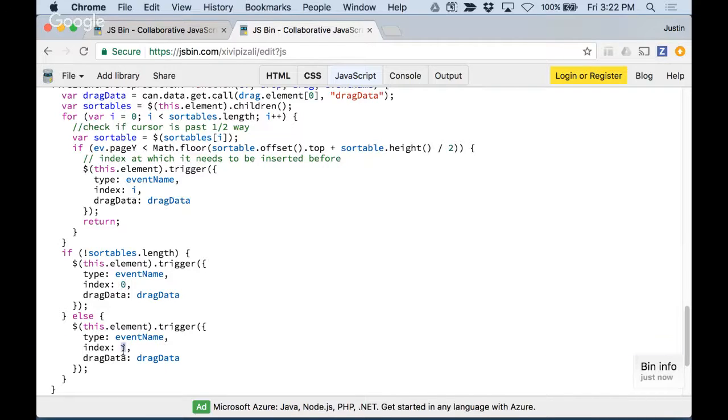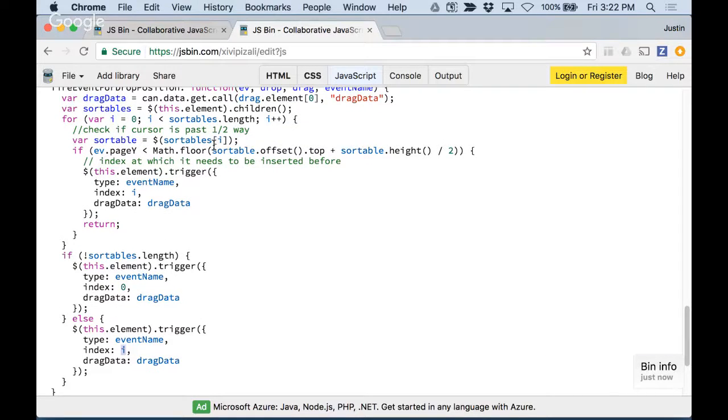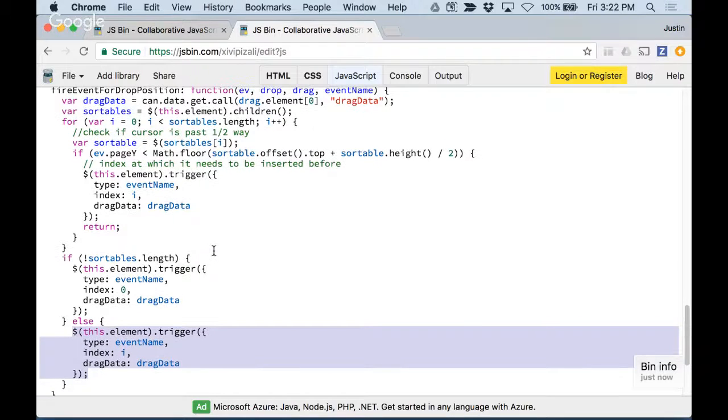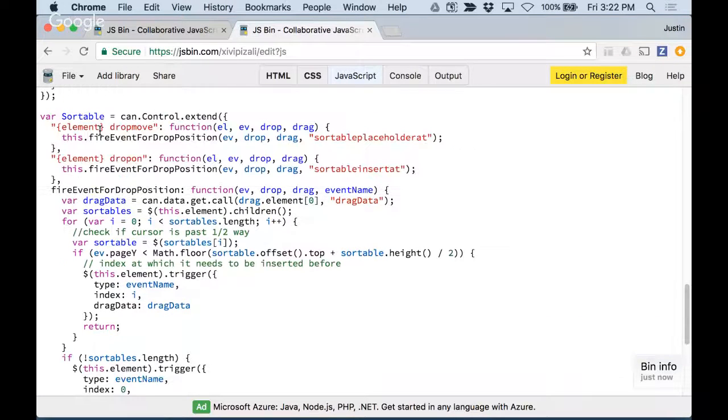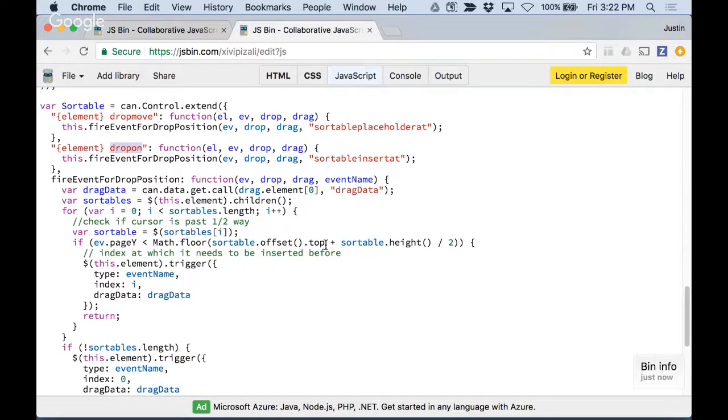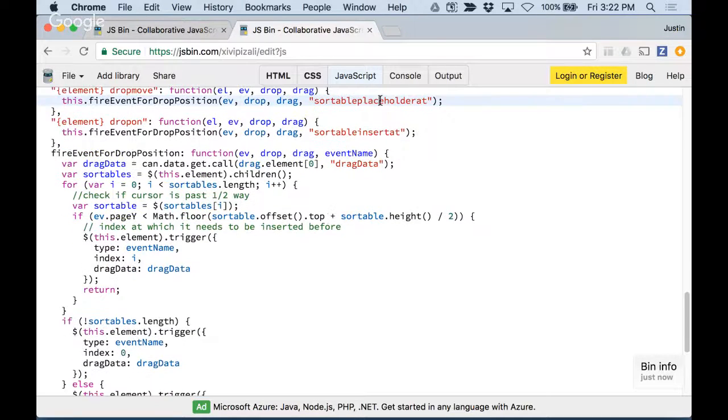So we're just going to say the index of one more than the last item in the list, basically the length of the list. That's where we want to insert it. So then we trigger there. So these just trigger those events. We're just listening on drop move and drop on, and then running through the same logic, but dispatching different events.